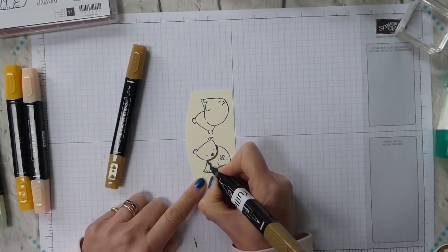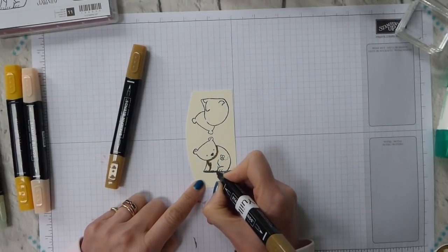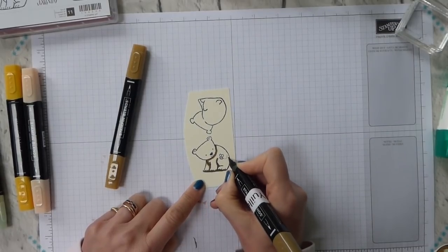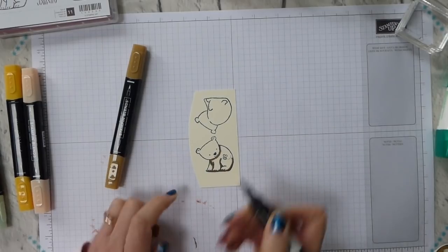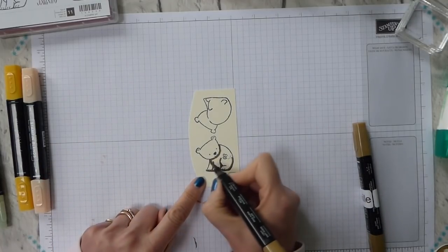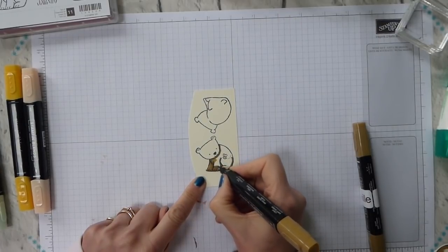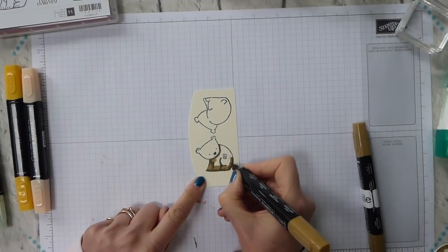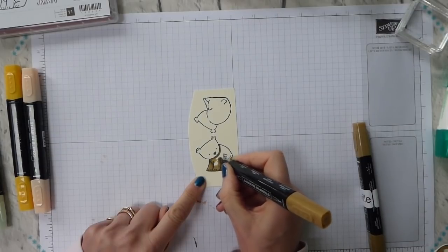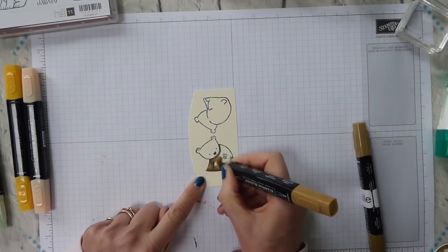All I really do is put in where I think the shadows are going to be, and always along the bottom, because that's bound to have a shadow. So round his leg, across the bottom again, and round his little bottom. I'm not doing any shadow on his face. It kind of just happens. And then this is the light soft suede, and all I'm doing is blending that in. So I do spend a little bit more time just blending those edges so that they're smooth edges, because you don't want a harsh line.